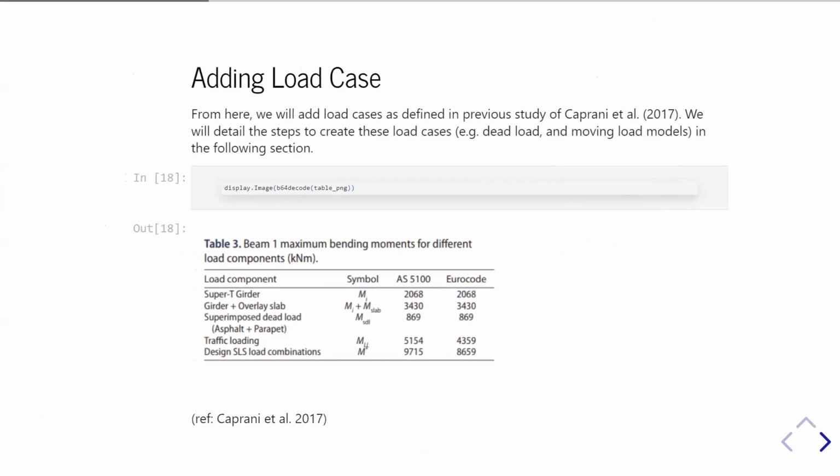Just before that, this part here will be a bit longer, but bear in mind it's more or less showing the steps of how to create the load cases, and there will also be some splash of the power of Python, the power of scripting languages here. So maybe that will be helpful for any users who wish to create similar load cases as well. You can just follow the steps that we have here.